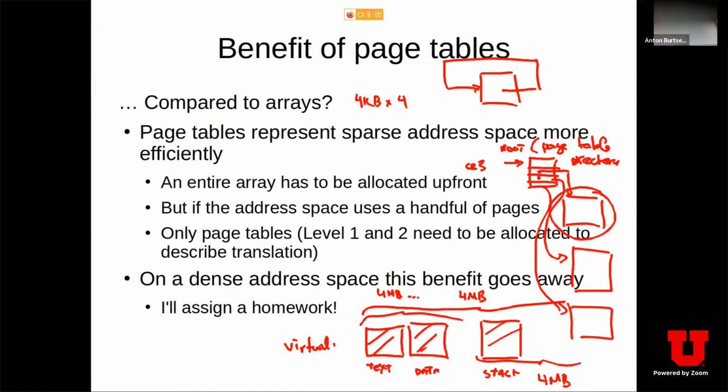So there are 1024 at the leaf, right? Correct. So you will have 1024 of these leaves, and 1 at the root. So the total size will be 1024 multiplied by 4096 bytes, 1 page, right? Plus 4096. If you round it up a little bit, it's 4 megabytes plus 4 kilobytes. So it's even larger than the size of the array because there is no magic. If you say, I want to translate the whole address space, you will have to translate every region. So you will have every leaf plus 1 root, right?